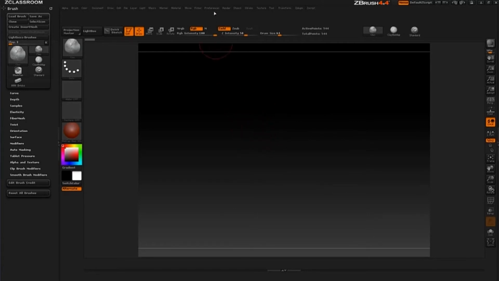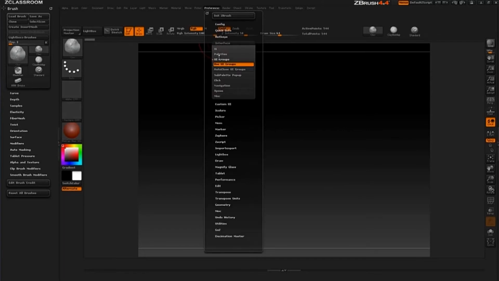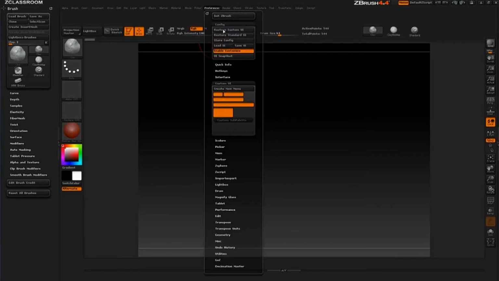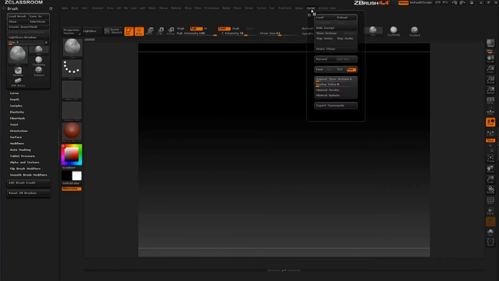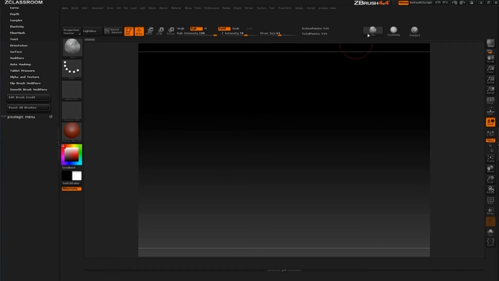If I go back down to the Preferences palette, you can see that we have a number of other options. For example, by opening the Interface subpalette, I have the option to control how interface items are displayed and how interface grouping is applied. Among these, I can open up the Custom UI subpalette. By toggling the Custom UI button to on again, you will see we have the option to create a new menu. By clicking this button, I can create and title my own menu. You can see now that we have a new menu added alphabetically into my palettes at the top here. If I dock my new menu onto the shelf, I now have the ability to customize this menu with any brushes, sliders, and icons I would like to add.